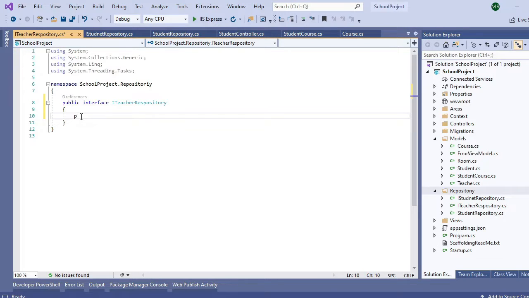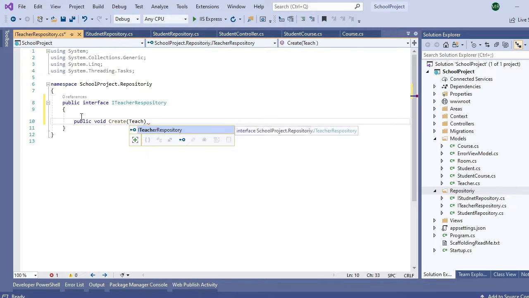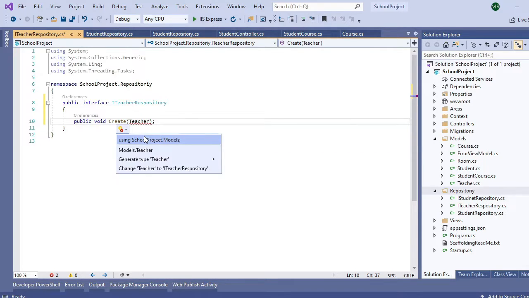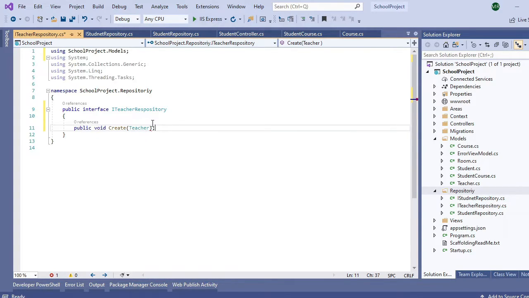The first one, let's say public void create, and this will receive teacher. I have to add the model, Teacher object.